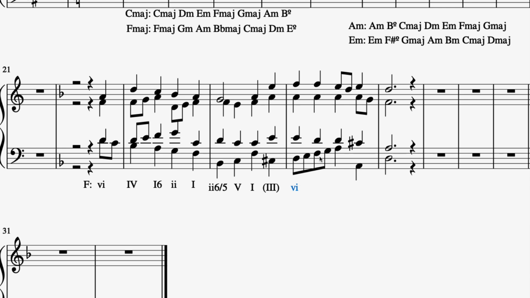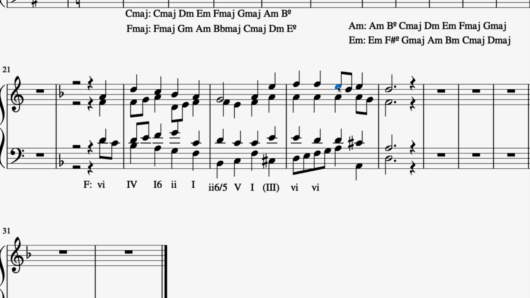Not too weird. What about here? Same thing. Different inversion, but still a 6. We get here, we have D, A, E, D. We have that E again on a suspension again.